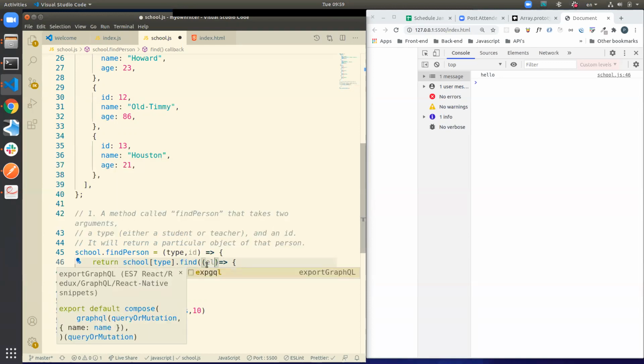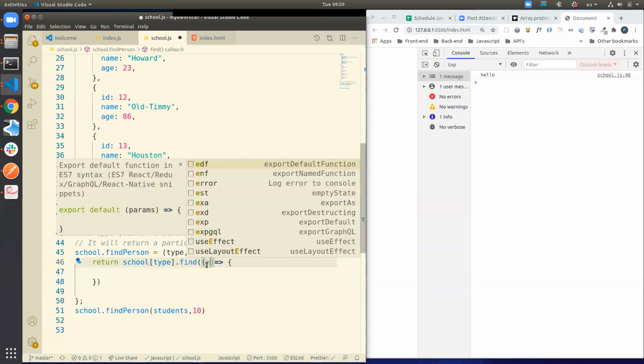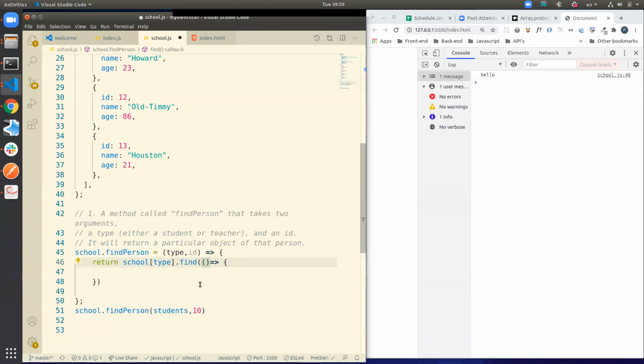Maybe try to call the variable as descriptive as possible. What I'm actually looping over here is each student, right? So it's best to write, for example, student. And if I'm looping over a teacher, I'll write teacher, for example. But at the moment, I am looping over each student. But then, of course, students could sometimes be teachers.